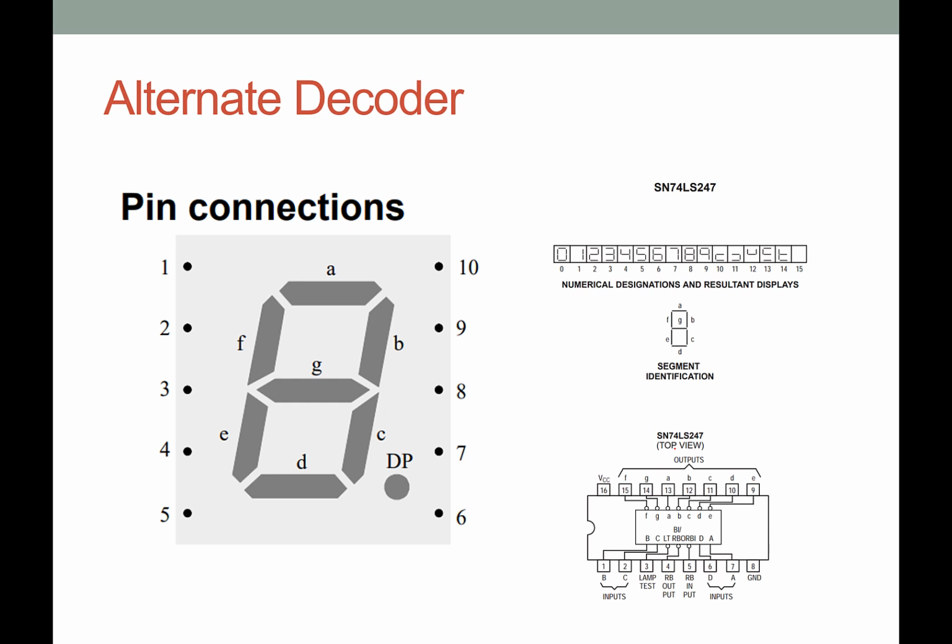This is a little bit bigger connection, but for the alternate decoder, notice the 4 inputs that you have to put for your controller to count up are B, C, A, and D. So notice that's the A, B, C, D order when you go through it. And then the outputs that are connected to your 7-segment display are those right there.